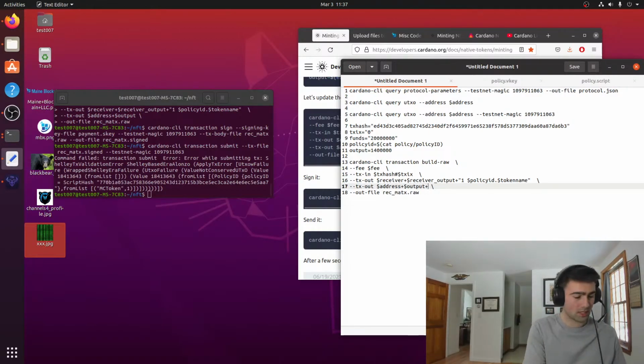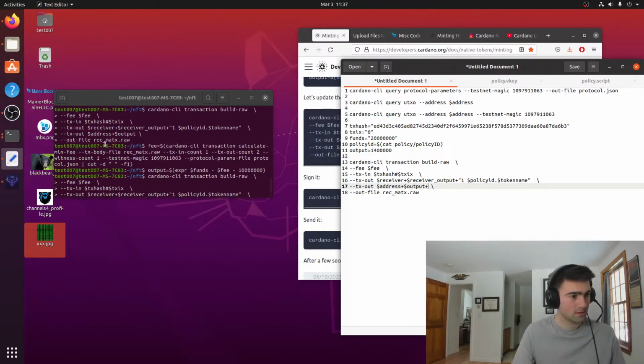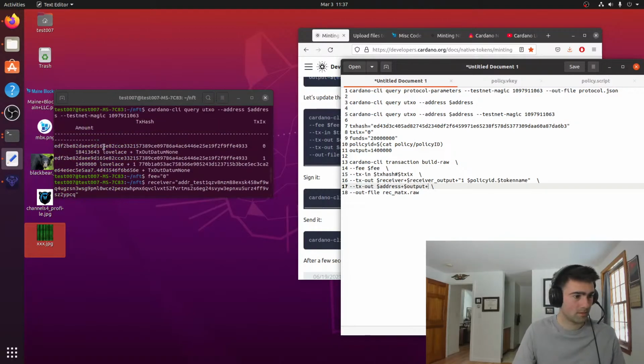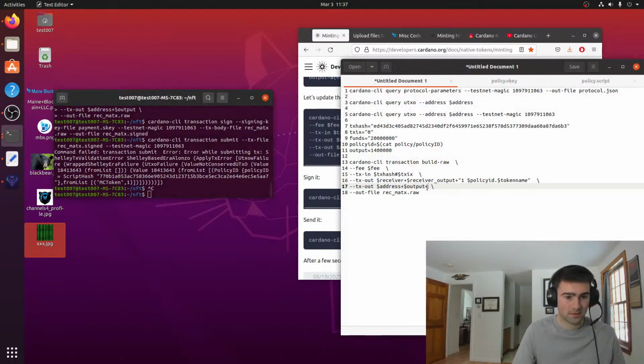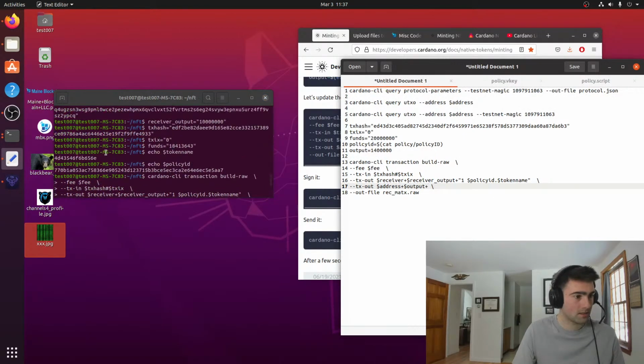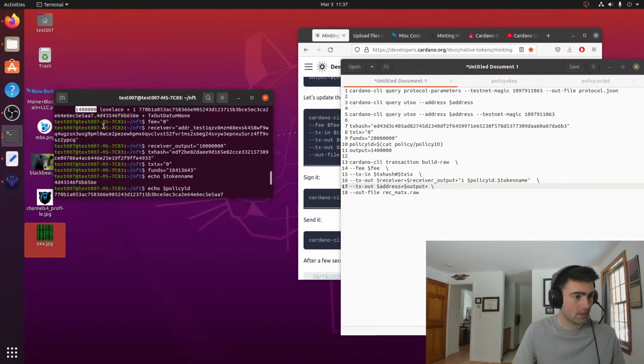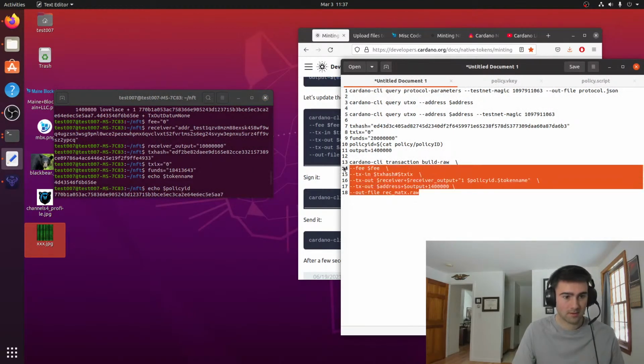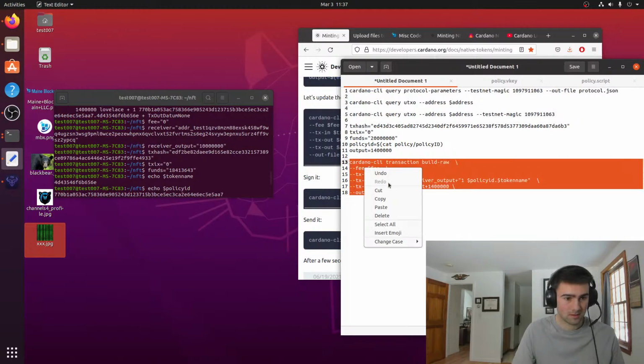If we do this plus, let's see, maybe this is what we do. We add, whoops, not that. But we add this 1.4 ADA in there. See if this does anything.